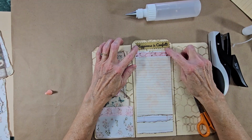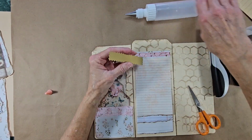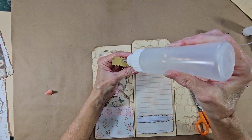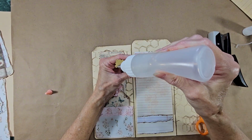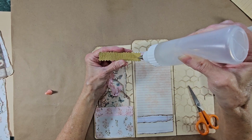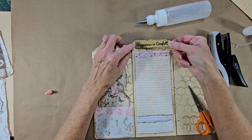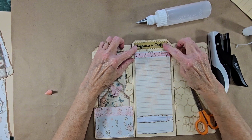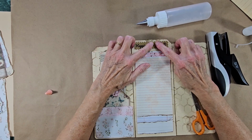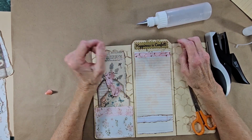And I'm going to put this right up here at the top. So I'm just going to glue this down. I may as well just use this. It's right here. And I just pinked around the edges and then inked it a little bit. This is just something that I did on the computer. I really need to make some more. Kind of running out of stuff to use.